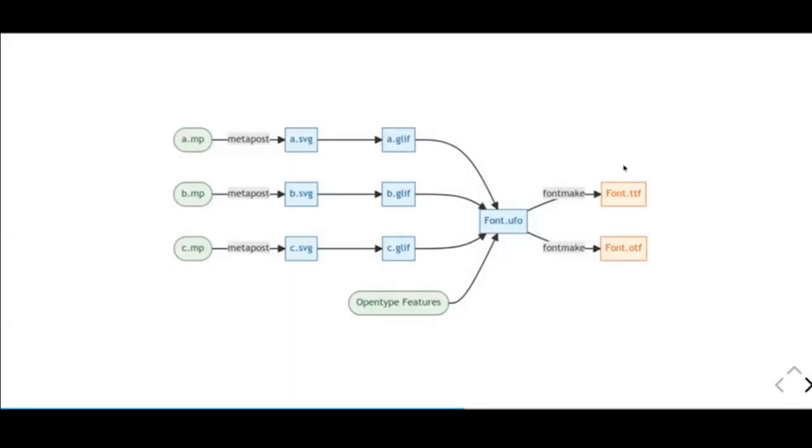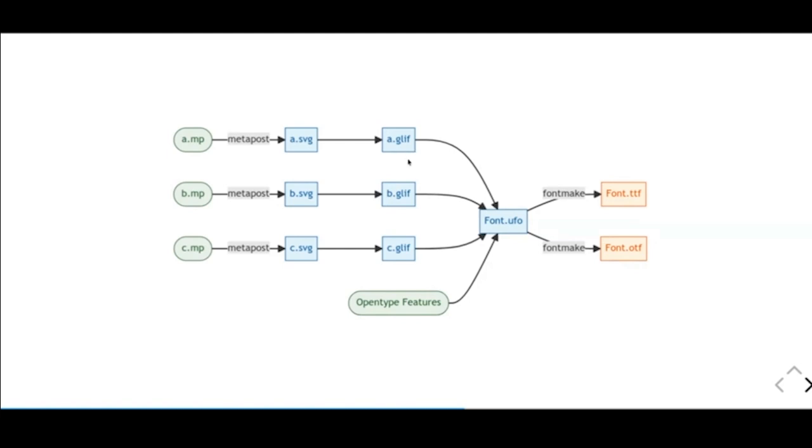So I will now explain the whole workflow, how I compile this MetaPost source code into a working typeface. So here I have MP files, those are MetaPost source codes. And then I will compile that MetaPost, and MetaPost will create SVG files. And then SVG files, you can convert that into a glyph file. It's not easily convertible. You need to write some program because the Cartesian system, the XY axis system that is used in the SVG, is not exactly the same as that used in a glyph format.